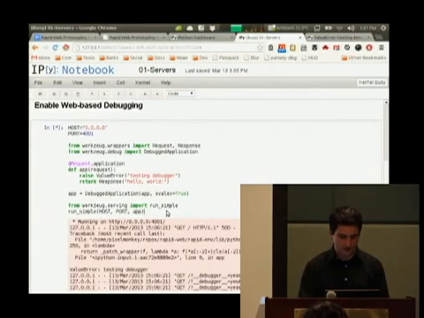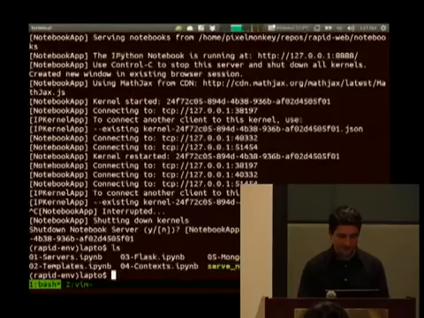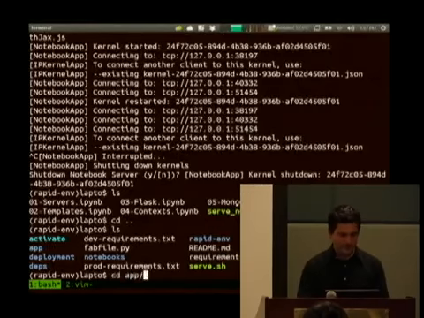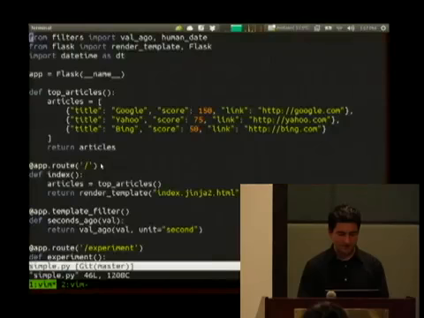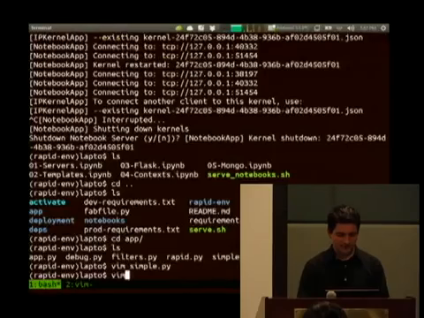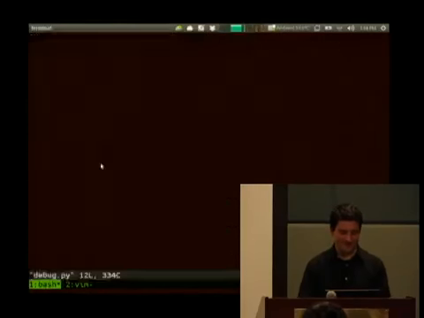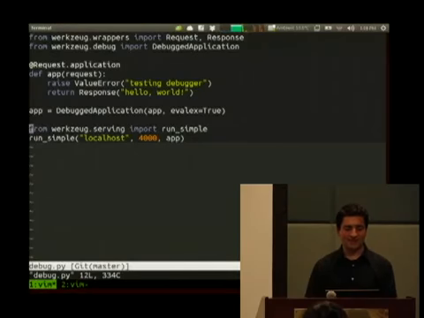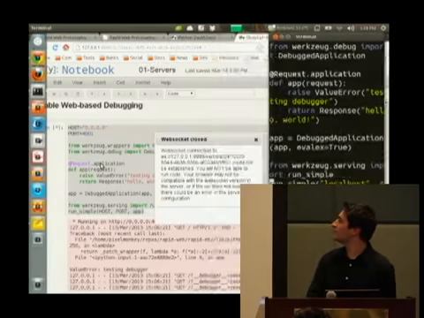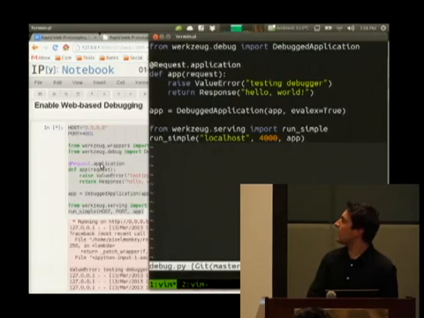So let me actually do that. Grab that, close IPython. Actually, I think I even have it here. Is it simple? No. Is it rapid? No, it's not rapid. What was it? Oh, it's debug, of course. I named it correctly. So I pasted it here. So this is it inside a Python module file, like that.